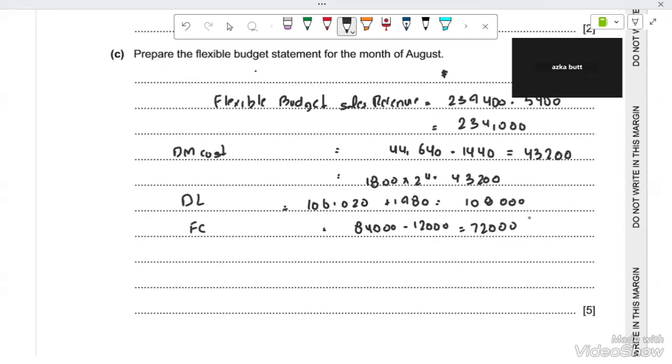So if you just want to verify it, the standard fixed cost per unit was $40, and the expected fixed overhead for the units which we actually sold, which is 1,800, you can just multiply 1,800 by 40, and you will get the same answer. This is the kind of verification you can do if you want. So fixed costs were $12,000 higher than expected. To adjust for 1,800 units, we subtract this excess to get the correct budgeted fixed overhead. Now we are going to calculate the profit.